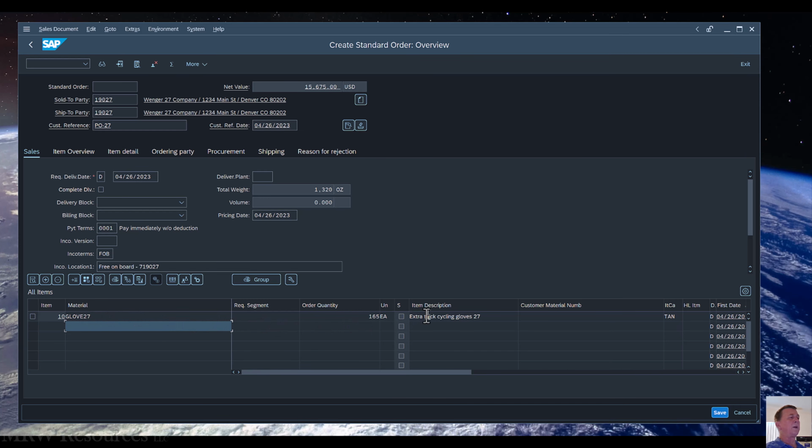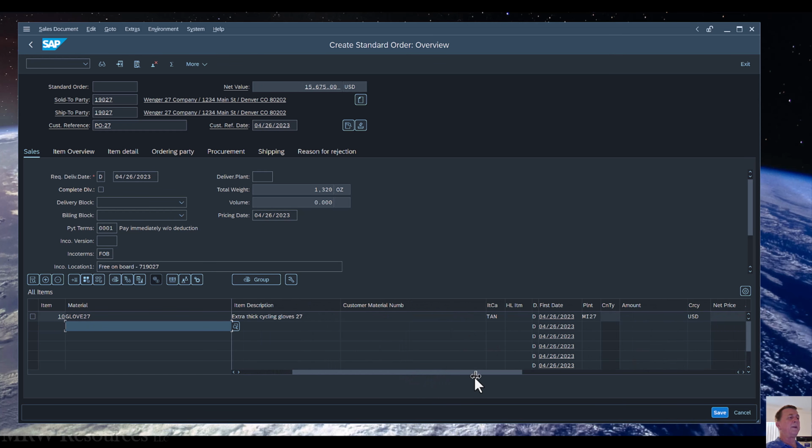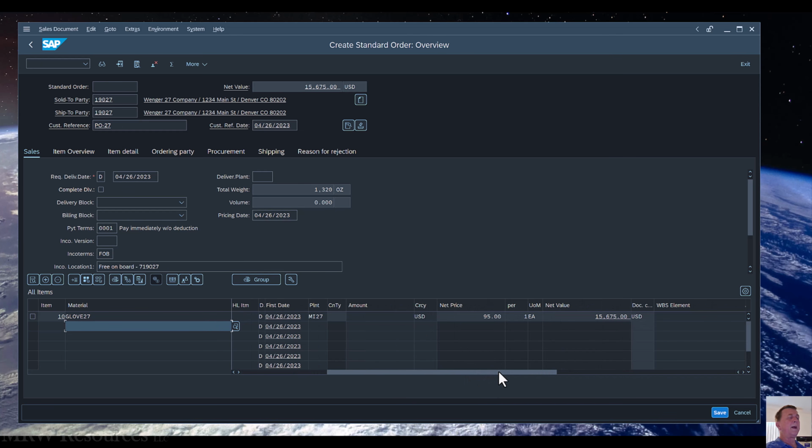It goes and looks up the information. So it found my product description. It filled in some additional information, brought in the price. So I even have an extended line item value for this particular order item.